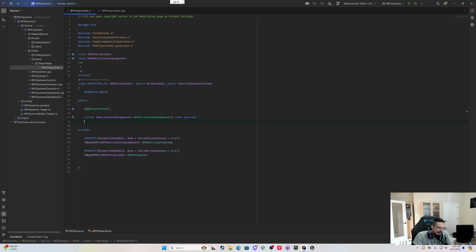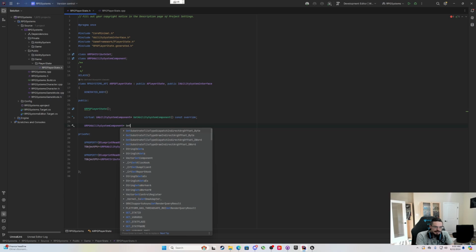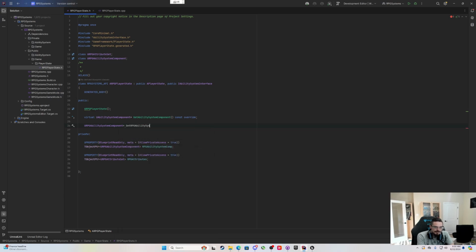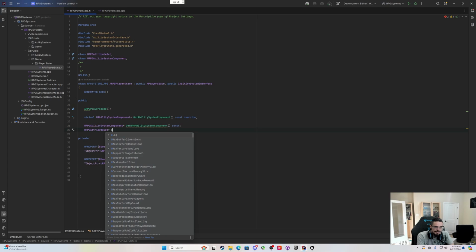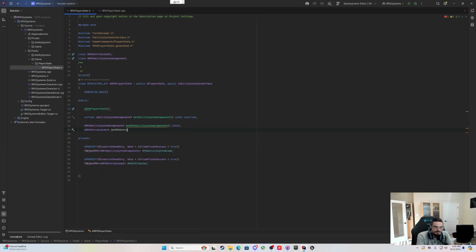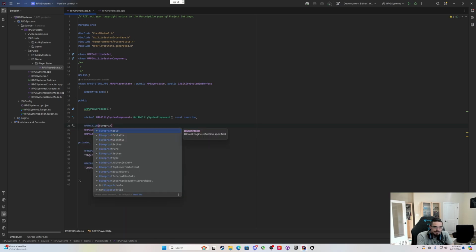However, what I like to do is take a URPG ability system component returner and then say GetRPGAbilitySystemComponent. And then that can be const. And then I like to say URPG attribute set pointer GetRPGAttributes. Yes, const, excuse me. And then what you can do is actually make these UFUNCTIONs and say Blueprint here.